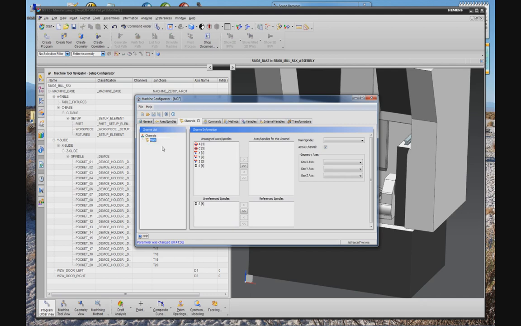On multi-channel machines it's recommended to use the channel number, so to call them 1 and 2 and 3. That makes your life easier if you also call the axes X1 and X2. But we will see that later on when we come to multi-channel machines. So now I have the channel.